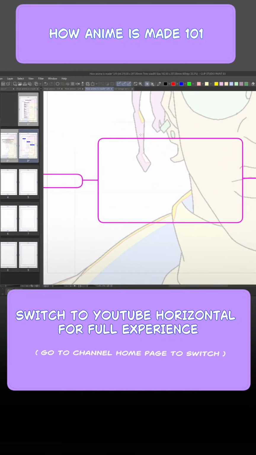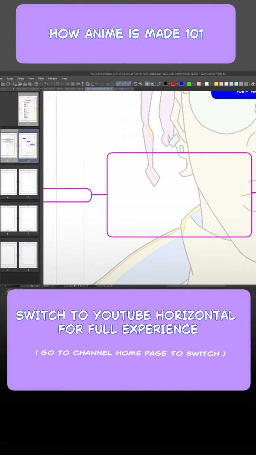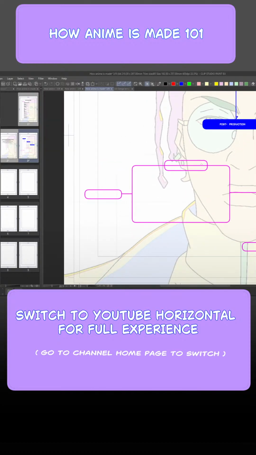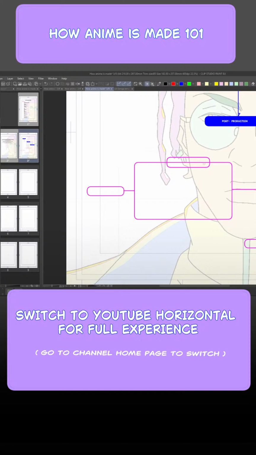So here, the production stage, production usually splits into two, okay? So we have background work, all right, and animation work.